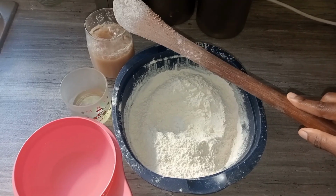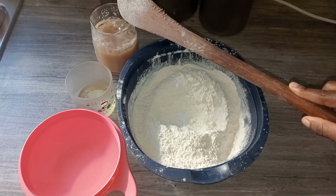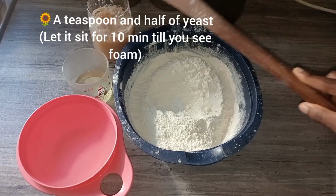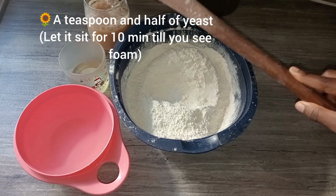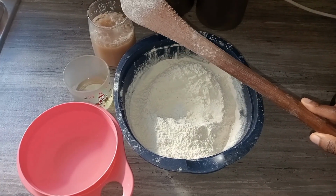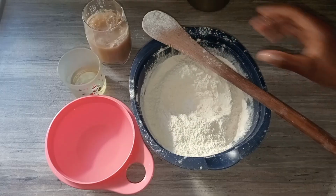So what I've done here is I've put lukewarm water and some sugar, about 3 tablespoons, to start the yeast. This will make the process much quicker and more efficient. If your water is too hot for a baby, it's too hot for the yeast. Your yeast will die. So let's make bread.